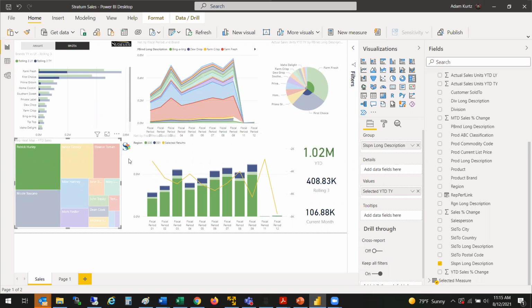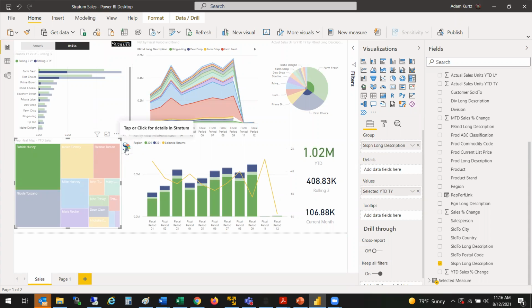But another layer of coolness would be, well, that's all great and dandy, but how can I drill down and see the products that Patrick's selling? I just see brand. I know how he's performing by brand, but it would be great to see product here. Well, certainly I can make some of the graphs drillable, but typically when you go to product, you're going to get a fair amount of detail. So what can I do here?